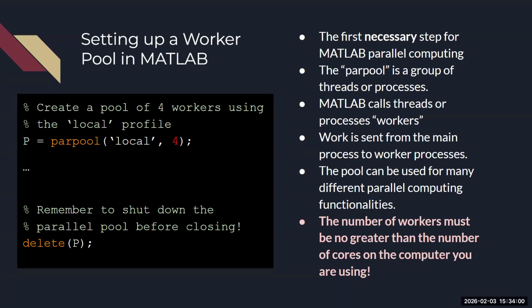So essentially, the very basics of this is when you're setting up a script to run in parallel in MATLAB, one of the very first things you need to do in your script is set up the parallel pool, make sure it's using the local profile, and make sure that the total number of workers that you select, which is the second parameter, is equal to or less than the total number of cores you selected when setting up your job. Always make the number of workers equal to the number of cores unless you start having memory problems.